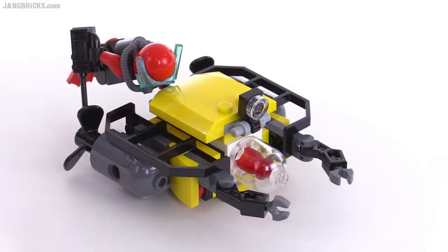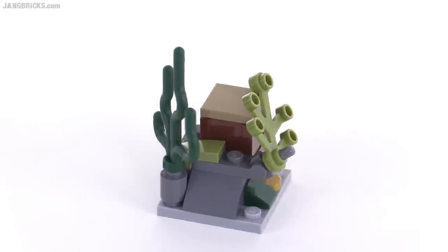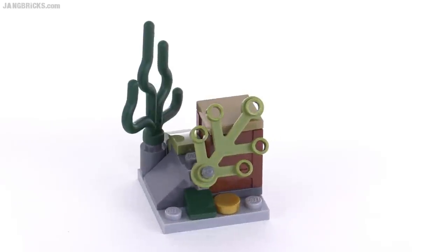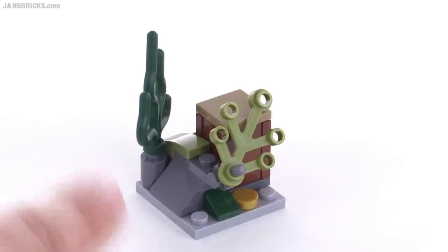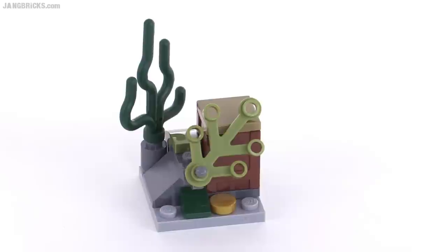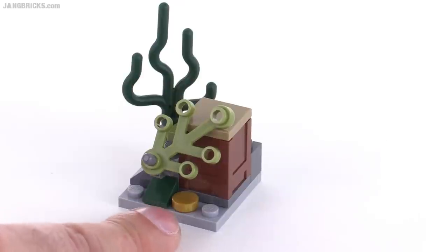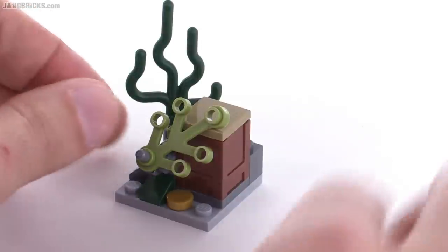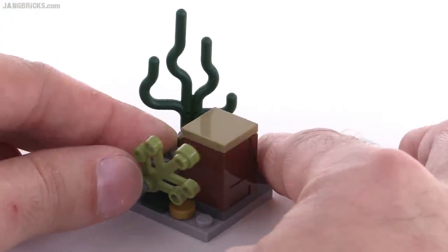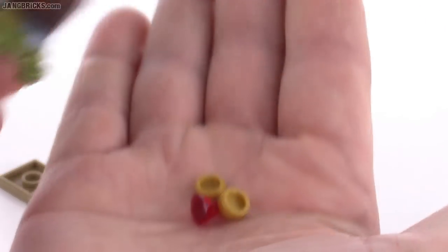Here's your little piece of seabed terrain with a little bit of foliage or soft coral just growing around. Another use of a very small number of pieces to good effect — there's enough randomness there to make it look believable without just using up a whole ton of pieces. There's a little gold coin there just to give you kind of a breadcrumb, a hint that there's something good inside. You can move some of this foliage out of the way, use your crowbar to take this top off, and then inside you'll find a couple more coins and also one nice big red gem.